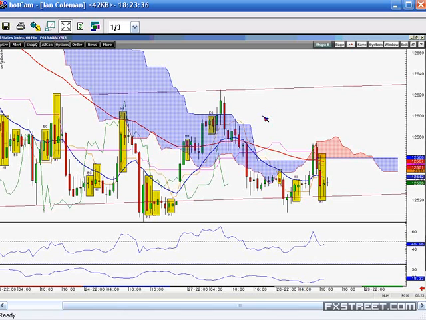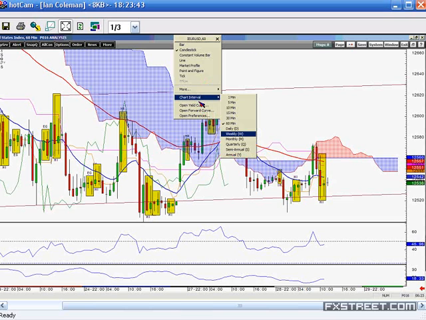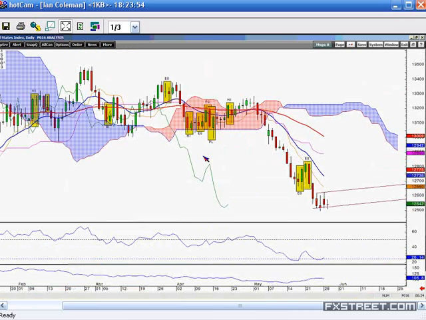Now, I do have Ichimoku overlaid on my charts. So my basic settings here. Okay, candlestick chart. This is actually 60 minutes, so we'll just move it off a bit. Let's move it to the weekly. Okay, it's a candlestick chart. It's actually a chart package called CQG. So it's a professional chart package that's got quite a few tools on here.